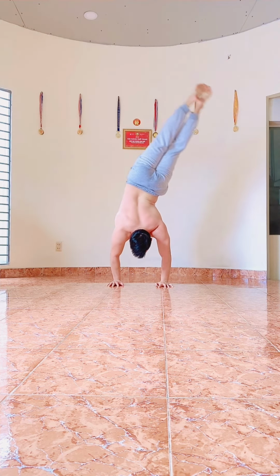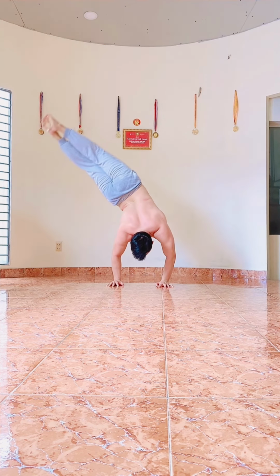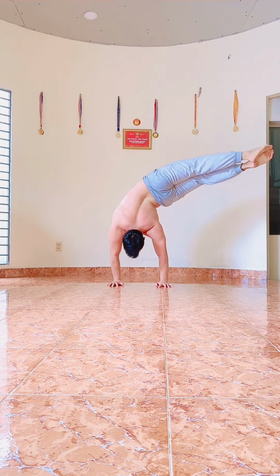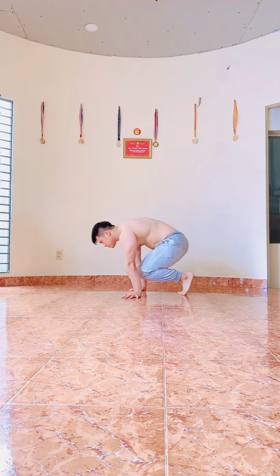Okay, I try to bend my pelvic. I try to bend my side bend. Yeah, this is the side bend. You can do the handstand flag. It's good for side core and obliques.